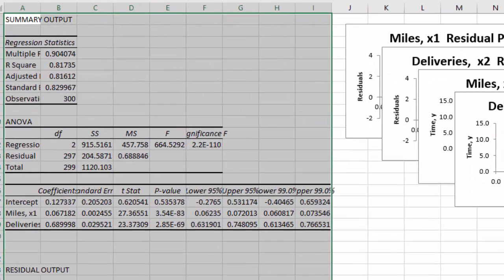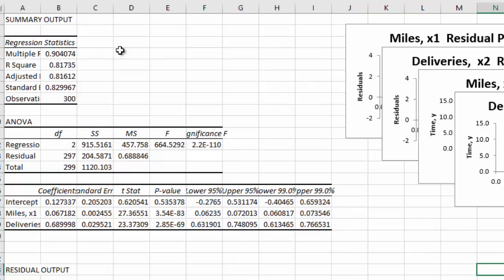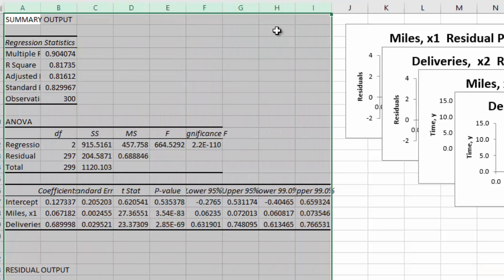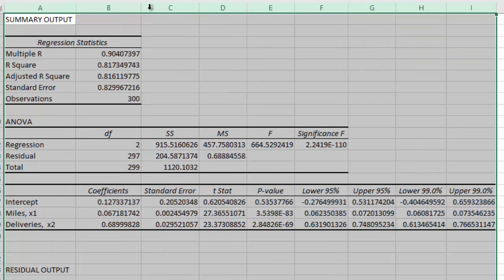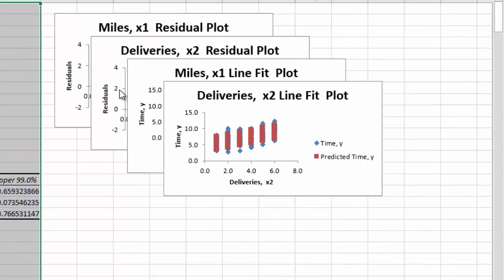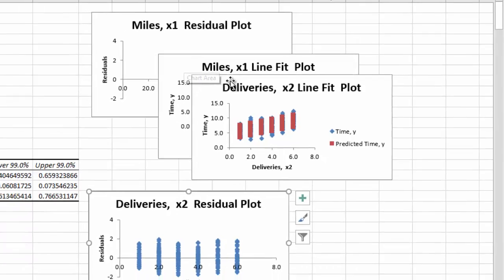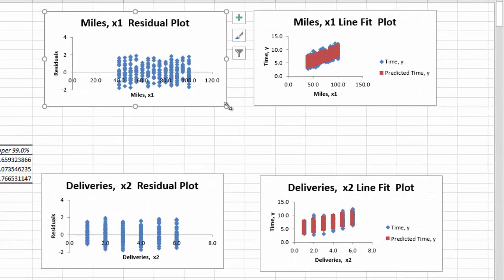Here it is. Well, this looks a little messy. We're going to have to adjust the width of the column to be able to show everything inside the cells. So we select the columns of the output, then we could double click on the edge of any of these columns to automatically adjust all the column widths to show all the contents. We could also rearrange these plots so we could see all of them, and maybe make them a little bigger.